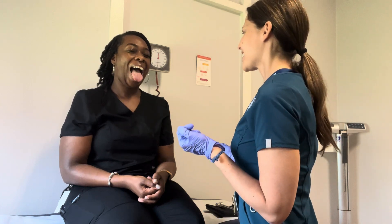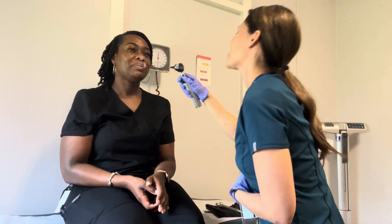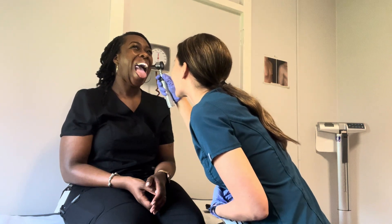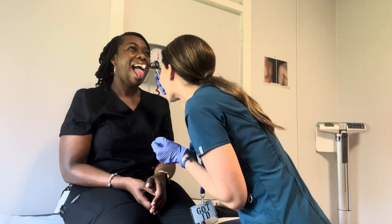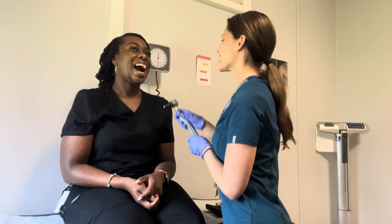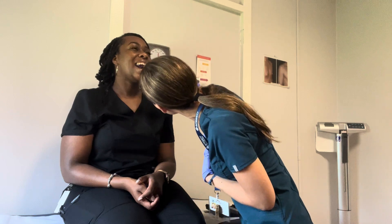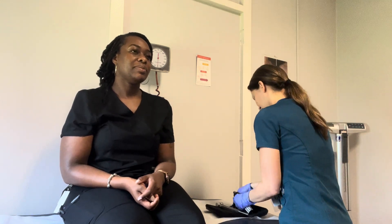I'm going to have you just stick out your tongue. I'm going to look in your mouth and have you swallow so I can see how your hard palate looks. Go ah. Looks good. Flatten your tongue so I can look at your tonsils. I could see both your tonsils — they weren't swollen, and I didn't see any white patches, which is good. When's the last time you went to the dentist? I can see you've had an extraction and maybe some crowns, but I don't see any current cavities or missing teeth. Everything looks good.